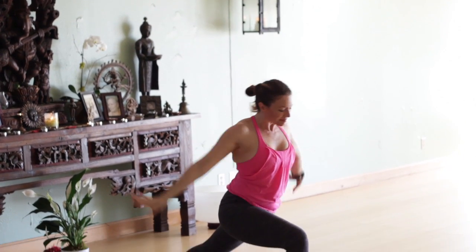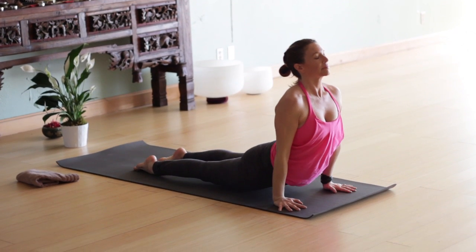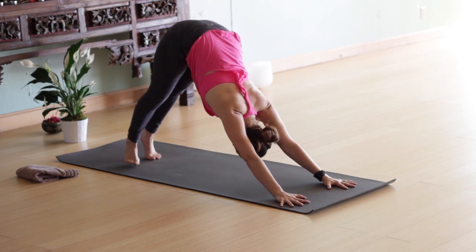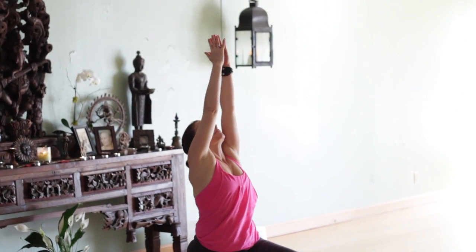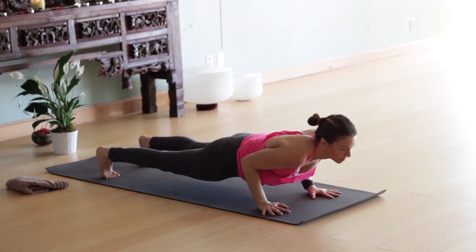One breath. Exhale, step back, Chaturanga. Inhale, up dog. Exhale, downward dog. Inhale, the left foot steps back, foot is flat. Reach up, one breath, warrior one. Exhale, ride the breath down, Chaturanga.